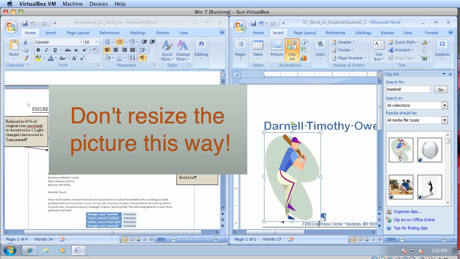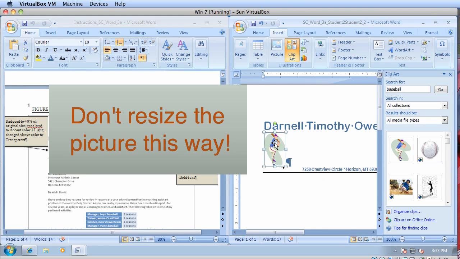Notice he's way too big. So we're just going to grab him by the corner, and we're also going to scoot him down just a little bit. I think he's really attached here.